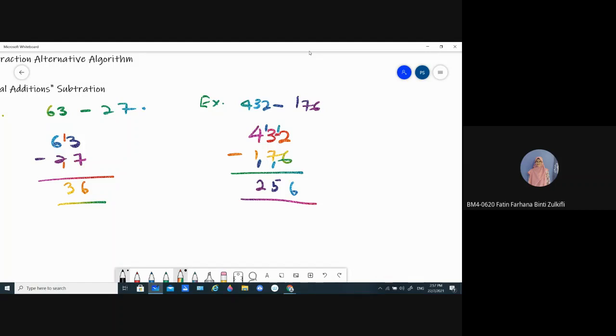Okay, that depends on your explanation, but you must make sure that it works for all numbers. Okay, like what we call this, what did I tell you? Equal addition or borrow and pay back. Okay, so when you borrow one here, straight away pay back. Borrow one, straight away pay back. So students will remember that very easily. So that means that they don't have to cut, or they don't have to do 4 minus 3, 1, is 2, 3. They don't have to do all this. They don't have to cut this and write this here, 2 like that. Straight away they borrow and pay back like that.